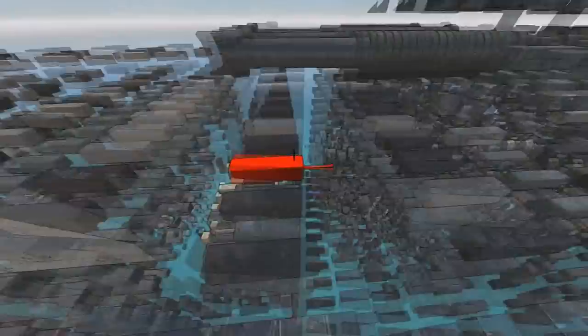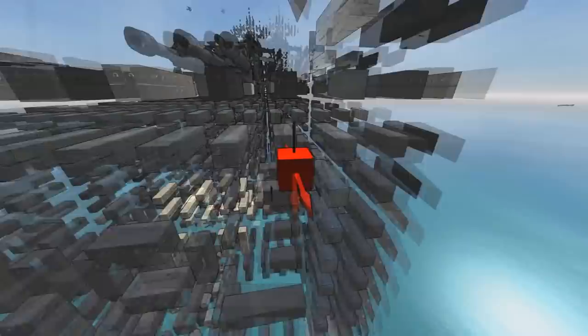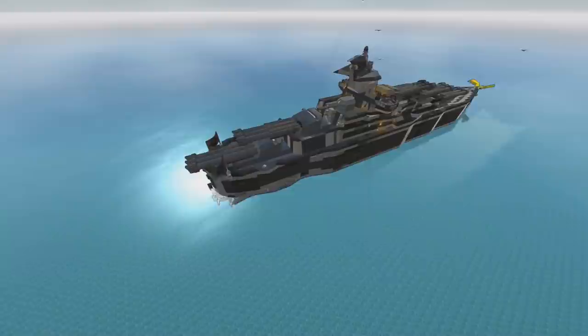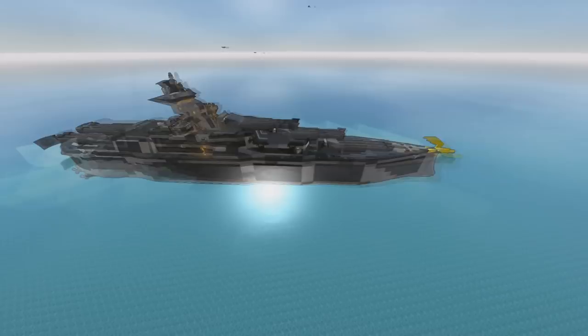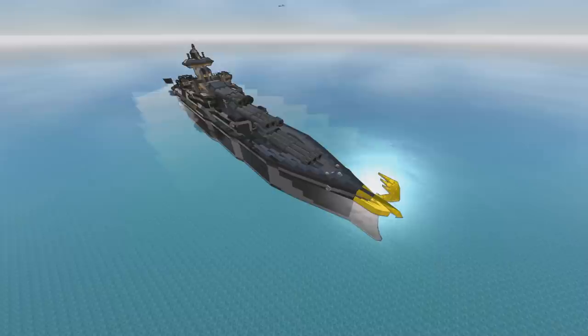This is a layer of alloy, which is reasonably tough and floats really well, and then a layer of metal underneath it, which doesn't really float much, but it is quite strong, so that's a good thing. In the combat tests I've run this thing through, the Constantia, that's its name, I have not actually seen the deck armor breached until the thing's almost dead. What tends to kill it is most of the stuff above deck getting sheared off. So it's a good hull, a strong hull, for the most part.